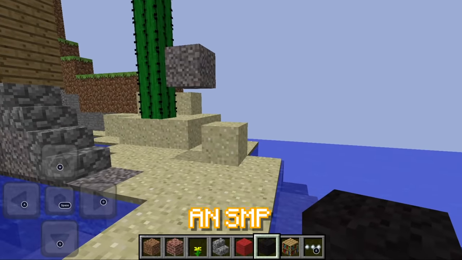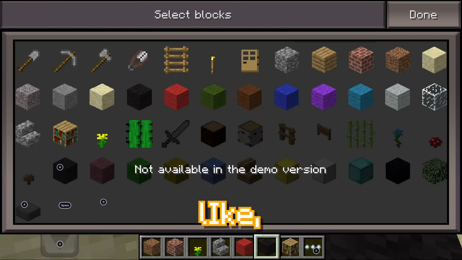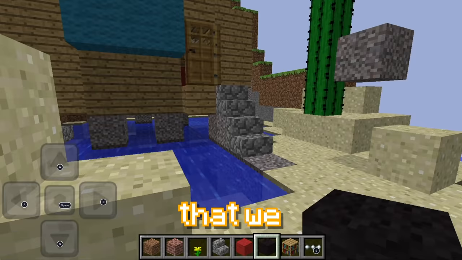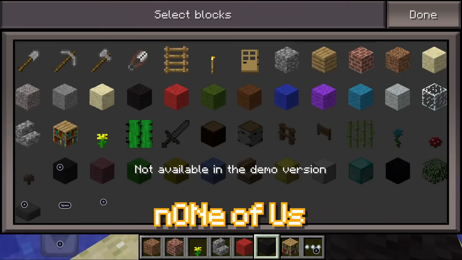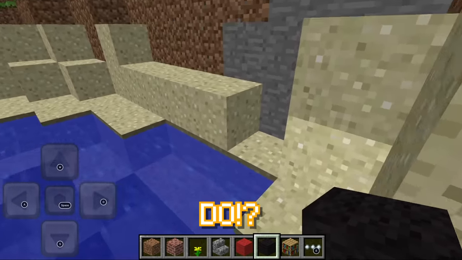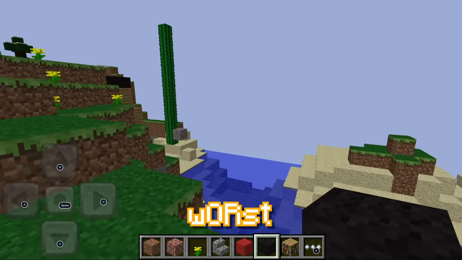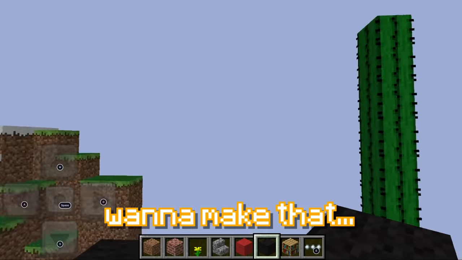What if we started an SMP on here? And none of us even have the paid version, so we only have like shears and ladders and dandelions that we can't plant. Wouldn't that be cool? None of us can mine, can't even craft anything. What are we even meant to do? We just walk around and look at each other. What? It would be the worst SMP ever. If any of you guys want to make that, copyright Squiddo.